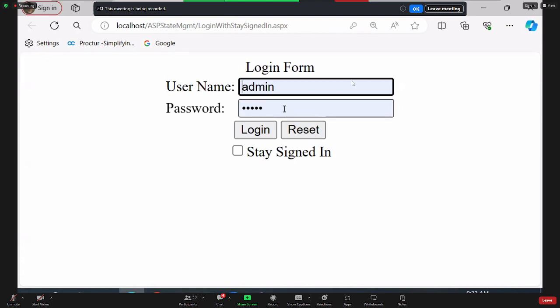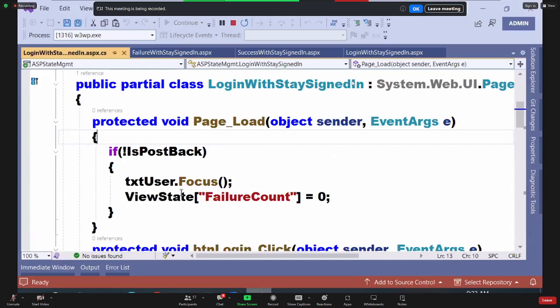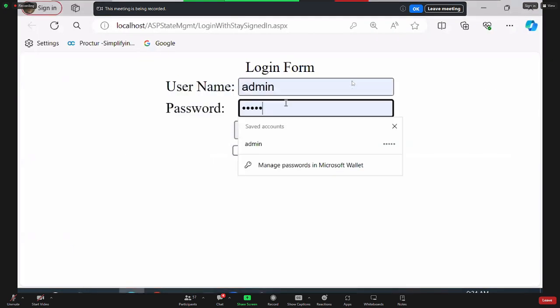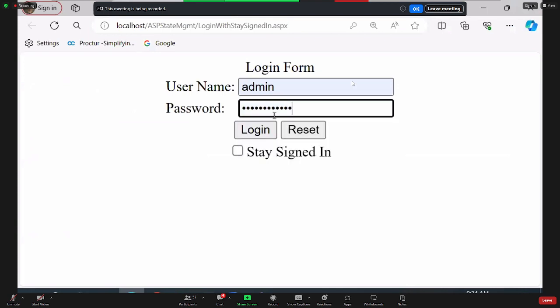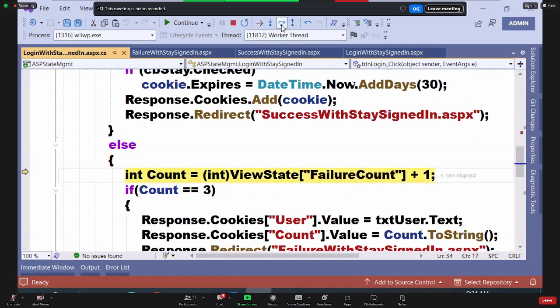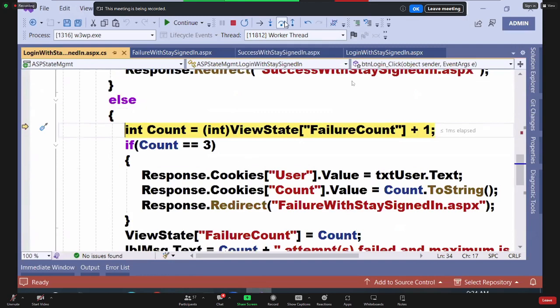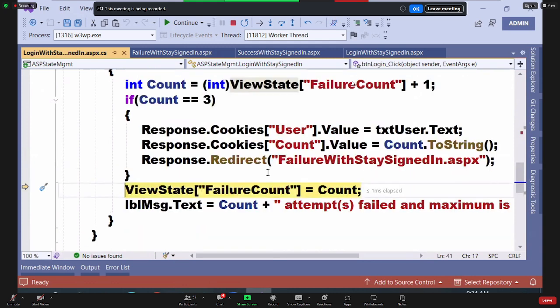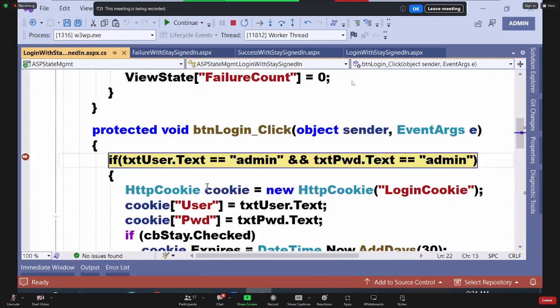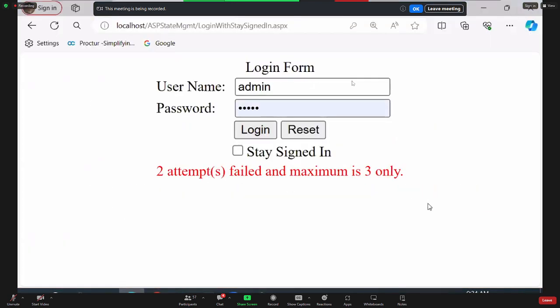I am entering the username and password and clicking on the login button. Let me add a breakpoint here. If I enter a wrong password and click on login, what happens? It does a check, comes to the else part, and the credentials failure count is not 3, so it stores the value in the view count and displays it. We've done it already in the previous example. Again, if you give a wrong password, the same thing happens.